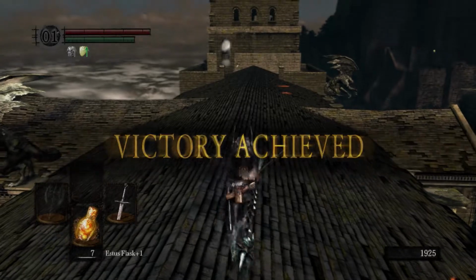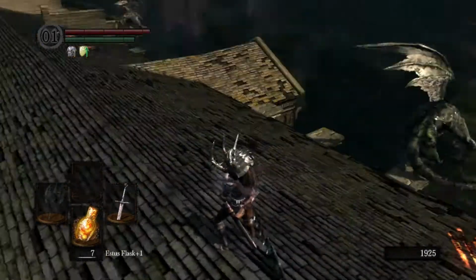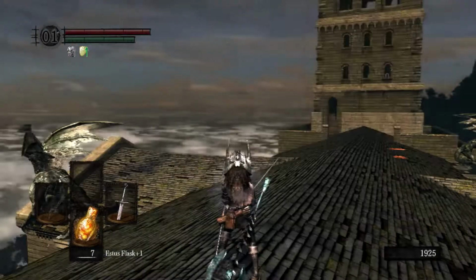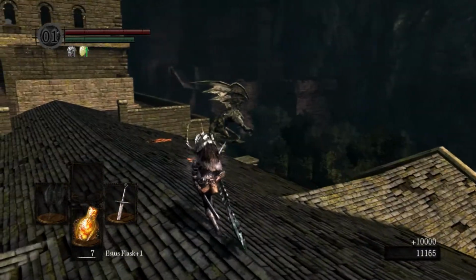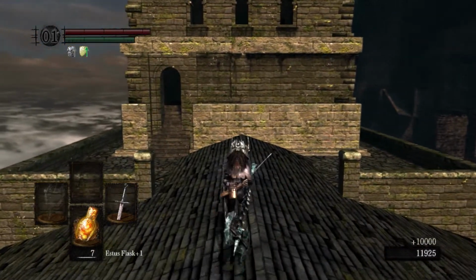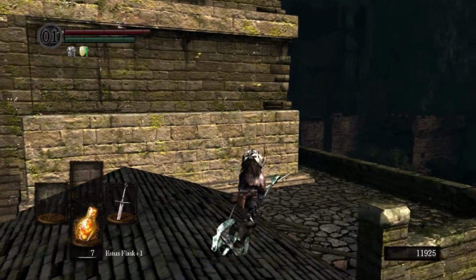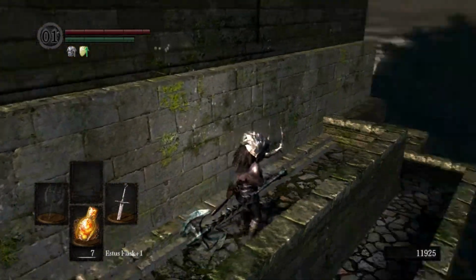Putting the gargoyle tail on my butt was the secret. I am now the gargoyle. So you get 2 humanities from that. Technically, you get twin humanities, which is 1, but it's 2. And the fog gate that they created was over that doorway right there. Is there anything behind here? You're welcome to check. I do not believe there is. Nope, that's it. It doesn't even go all the way around.